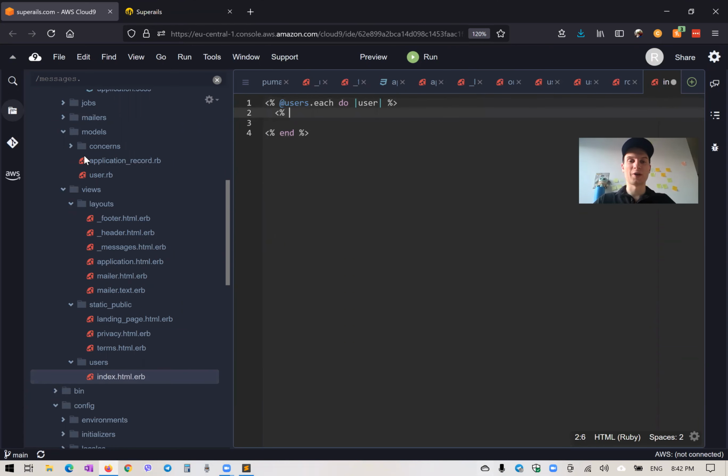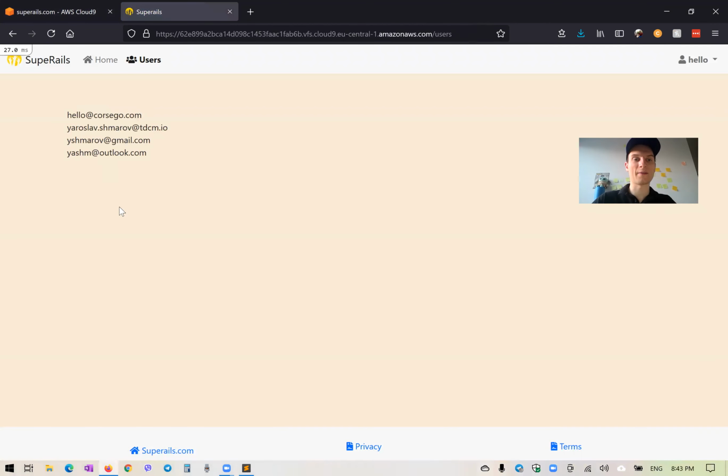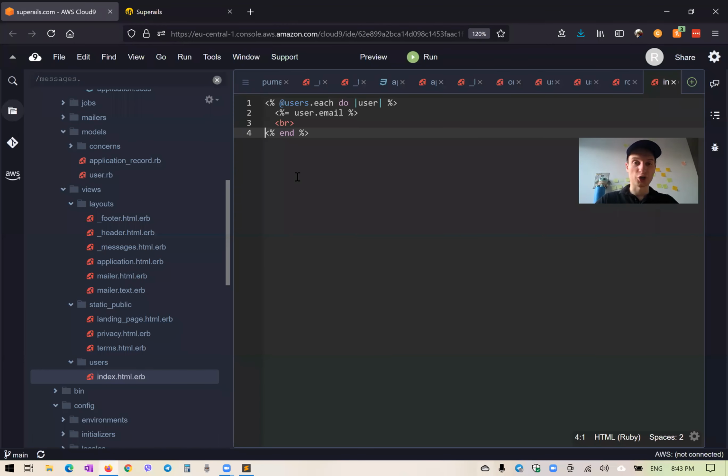So for example, = user.email, and then we'll have some kind of break and the next user. So we have the emails of all our users. Looks good. Now let's actually display the details about the users in separate partials.